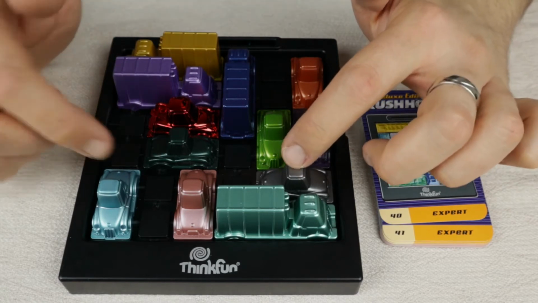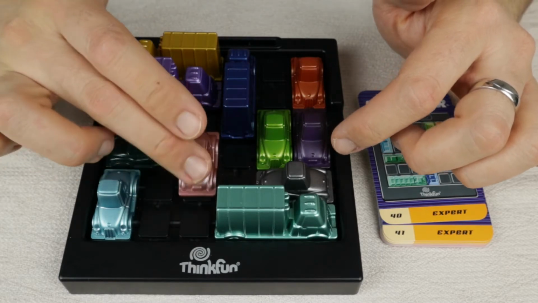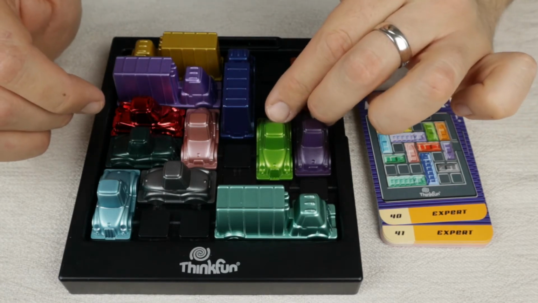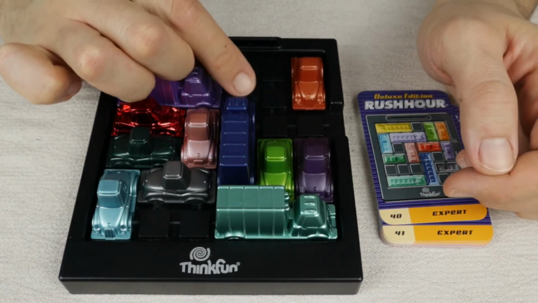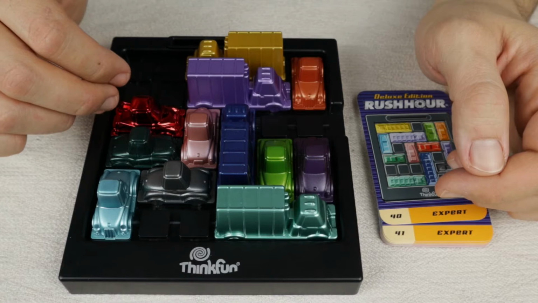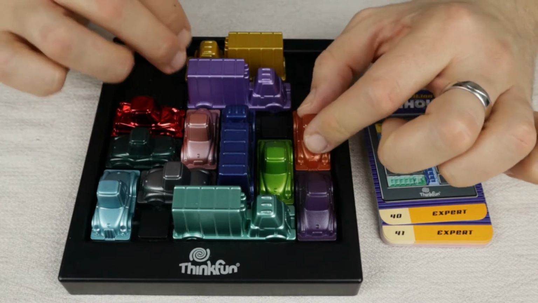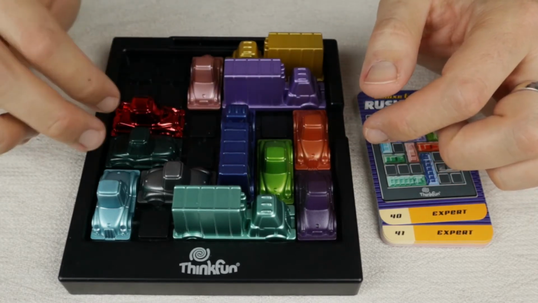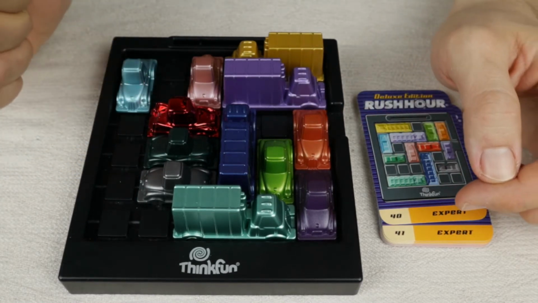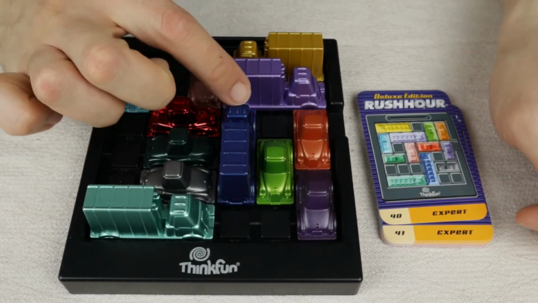We know that we need to move this one here. So maybe we do something like this. Okay. Let's move this one here, and that does not do. Oh, maybe like this. We can now move the pink one up, this one here, and this one up. Okay, this one back, and this one down.